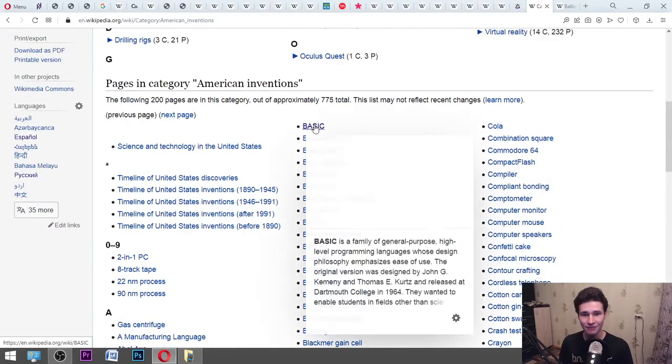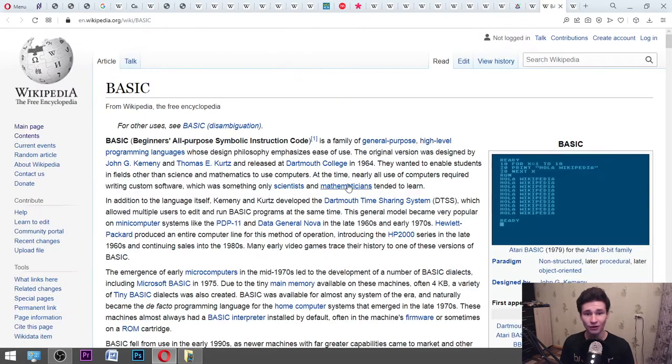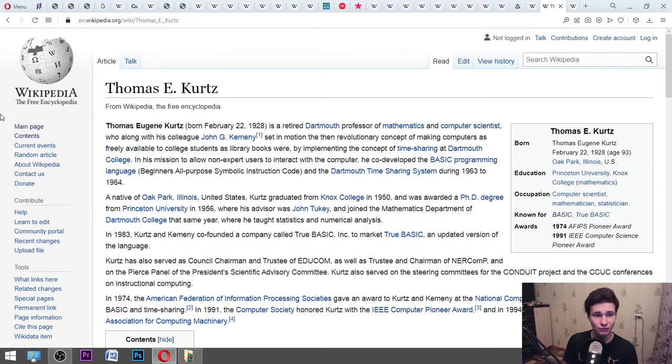Okay, BASIC. BASIC is a family of general purpose high-level programming languages whose design philosophy emphasizes ease of use. Yes, Visual Basic for Applications. 1964, so long time ago, Thomas E. Kurtz and John G. Kemeny released it at Dartmouth College. I imagine how old they were. By the way, who is Thomas Eugene Kurtz? Let's take a look. Born in 1928, and right now he is alive. Wow, it is good, actually.